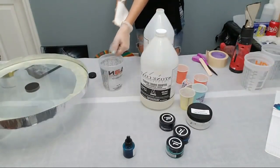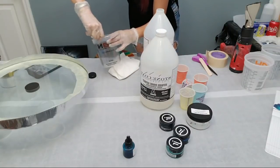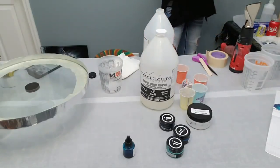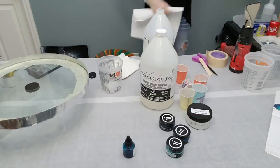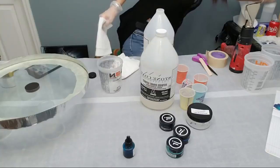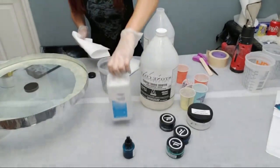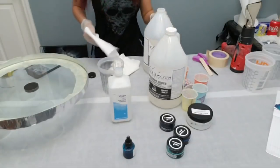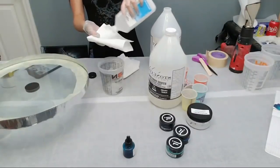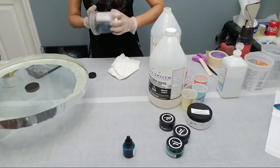After you pull out the old resin, make sure to go in with a paper towel and some alcohol and just wipe it in case there's anything left behind. You don't want it to get into your next design. When it comes to resin, this guy is your best friend. Cheap. You can get it at the dollar store for like a dollar. But you can pretty much buy it anywhere, Walmart, anything. And if you have any spills or anything like that, it's wonderful.